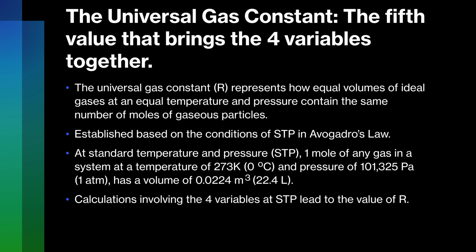What this essentially represents is that, providing temperature and pressure remain at the same levels in the system, if you were to experiment with 2 different ideal gases separately and the volumes of those 2 gases were the same, both gases would consist of the same number of moles of gaseous particles. Now, this is very much an assumption, and it's one based on what we call STP conditions, that's standard temperature and pressure conditions. This was proposed in Avogadro's law, one of those 5 laws that informed the ideal gas law.